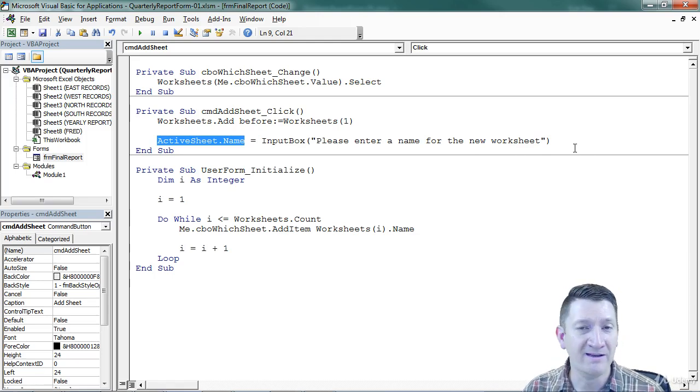So try this out. Test it out as well. And think about how you can get a little more creative with this as well. What else could you do to make this more intuitive for your users? Maybe it's a different message, a different prompt for our users, whatever it is. But get this code in there and make sure you try it out. Test out your code.